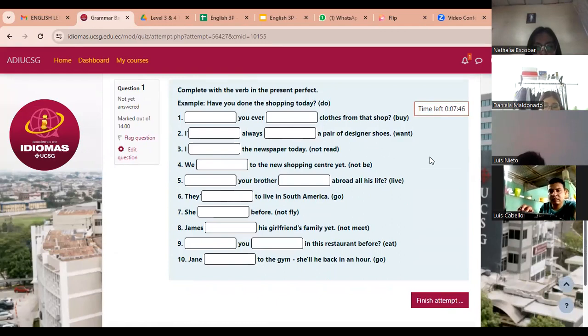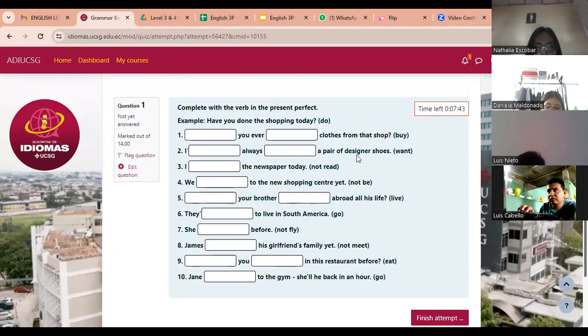If they have to be written in past participle, if you have to use contractions, if it's a question, how a question starts. Questions usually all start with an auxiliary form. Have you, has you, if it's present perfect. Have you ever? Be careful when you type. Have you ever bought? Be careful with the spelling of the verbs. The spelling is each of the letters, how you type it. Have you ever bought clothes from that shop? So that will be the first one, right?